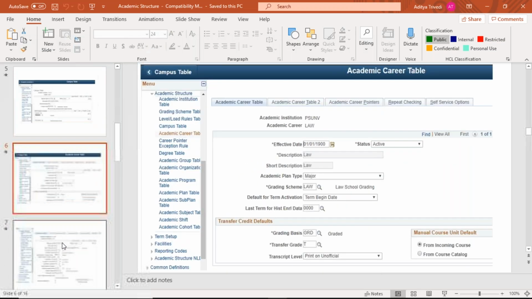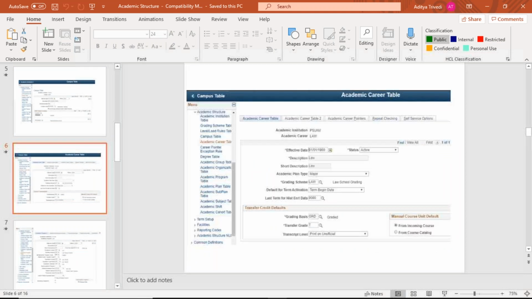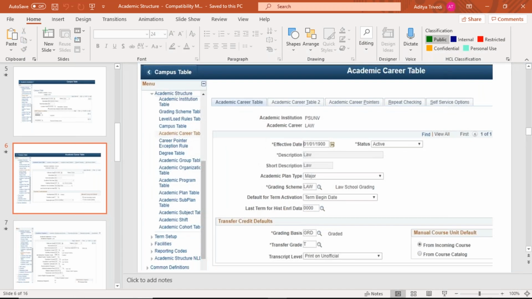Similarly, apart from campuses and location, we have academic career. So career is basically the streams or the specializations a university is offering. One university can be good only in one or two academic careers.